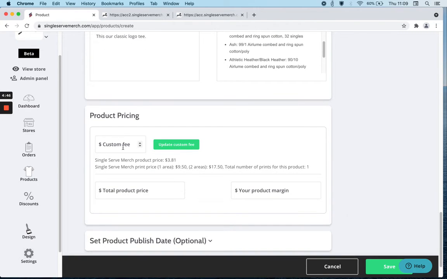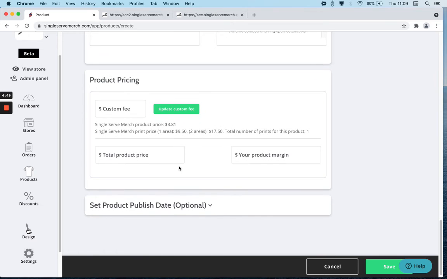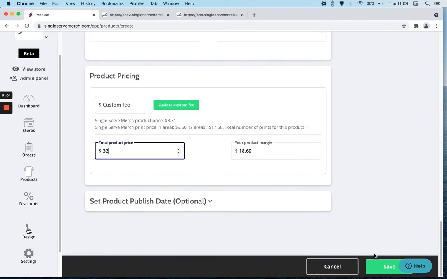You're not going to see custom fee. This is just for me. Total product price. Let's say I want it to be $32. You might see some of this information or you might not, depending on which version of the platform you have. Okay, then hit save.